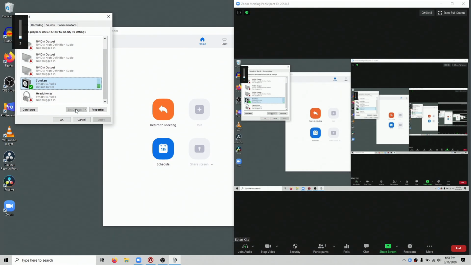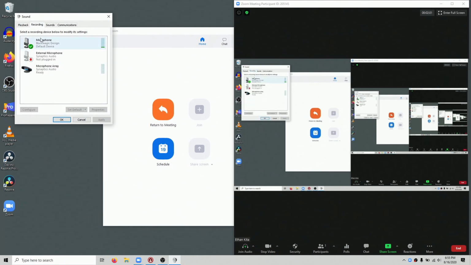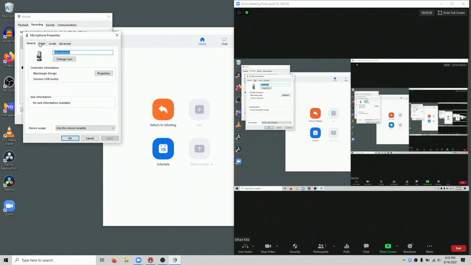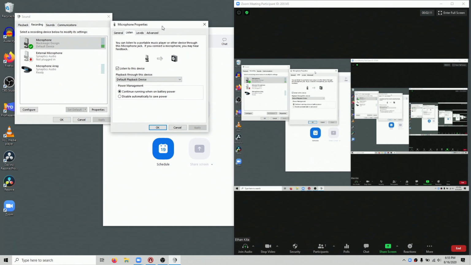Okay, so now the speakers. This is what it would be like if you didn't have the laptop plugged into a switcher. So speakers are the default device, and you'll notice there's sound coming out, and I turned the volume down to 2 because the workaround basically involves routing the microphone audio from the Blackmagic Design switcher into the default playback device, and in our case that's the speakers right now.